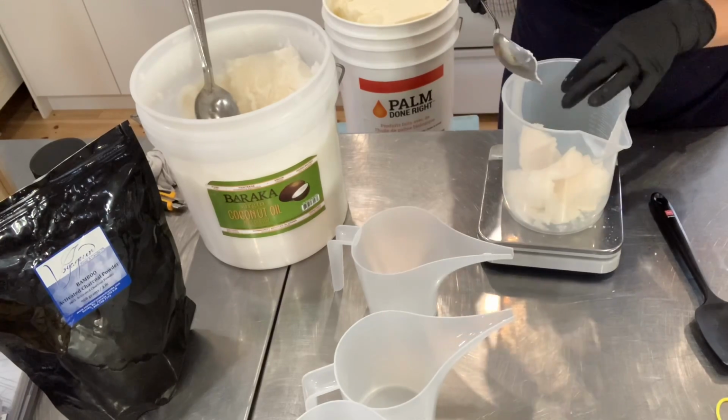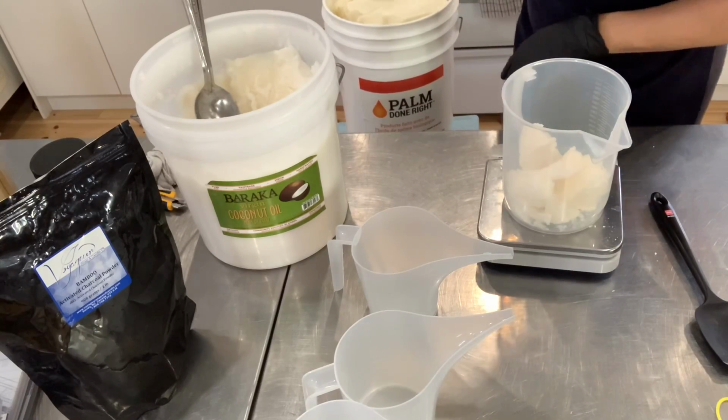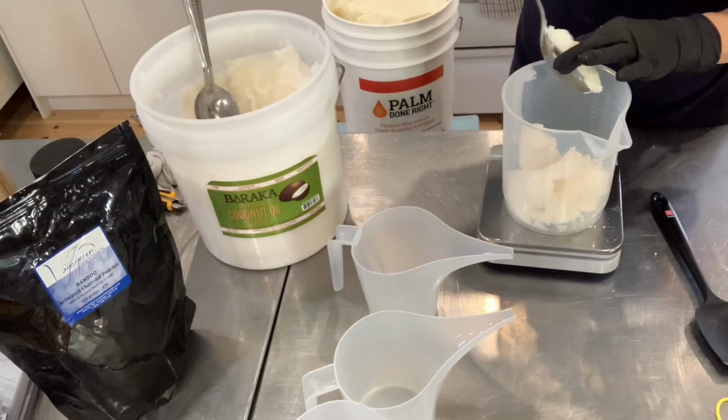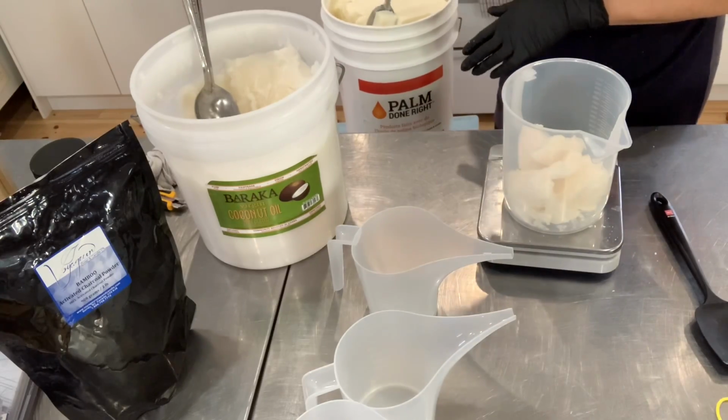So make sure to look them up. I will leave the links below if you want to read more and make up your own mind about palm oil. Okay, there's definitely bad palm oil production out there, so just be mindful when you buy it.